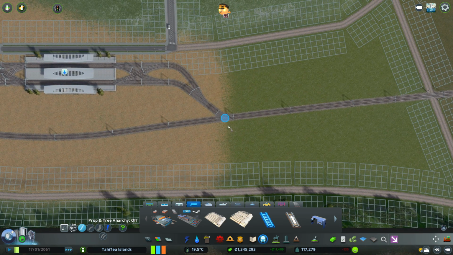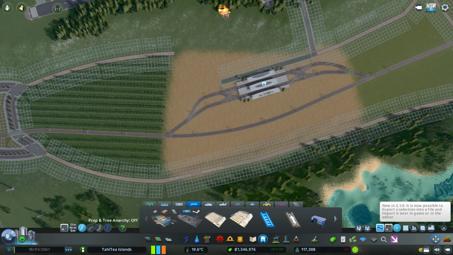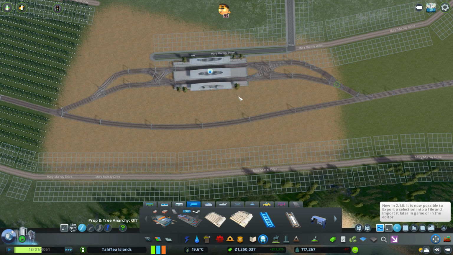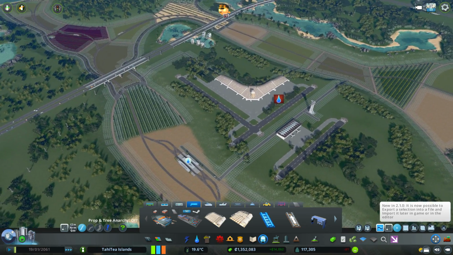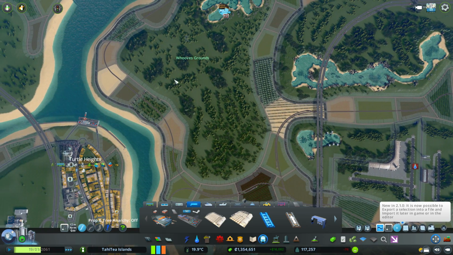In fact, I'm going to move it a little bit further down here. And just stretch that out a bit. Yeah, that's okay. And that'll keep it busy. So we've got the bypass, we've got the going in, we've got the coming out. Right by the airport. Excellent. So they can now travel if they want, all the way over to here.